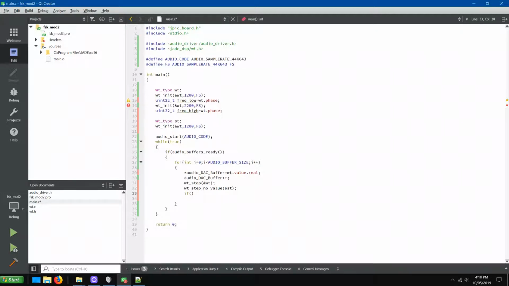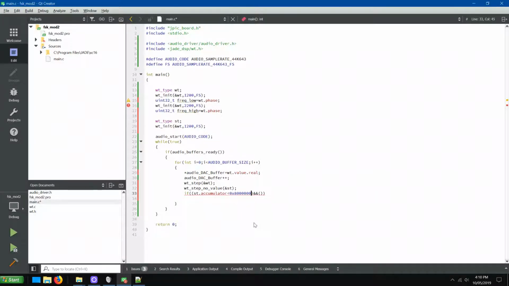So if the symbol timer accumulator, which is the thing that increases, is less than, that's a 32-bit integer, so that means we should have 1, 2, 3, 4.